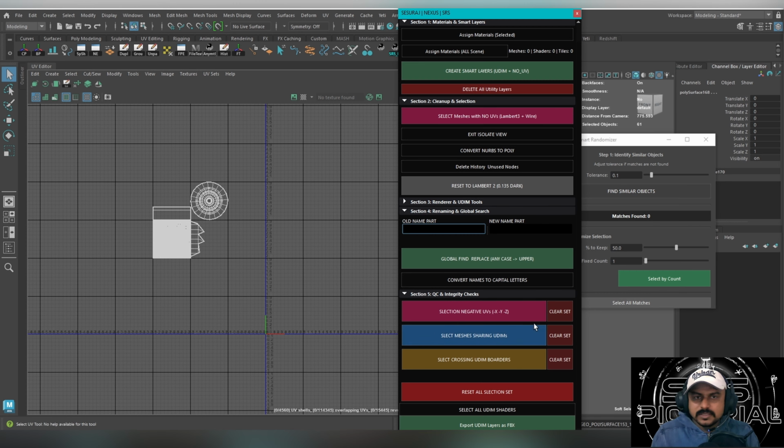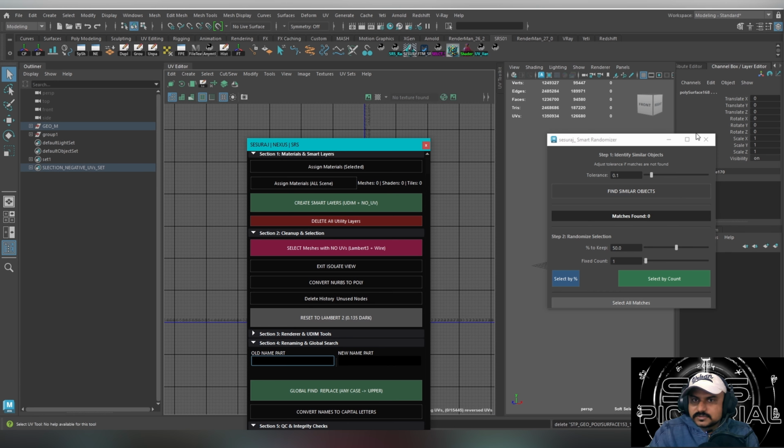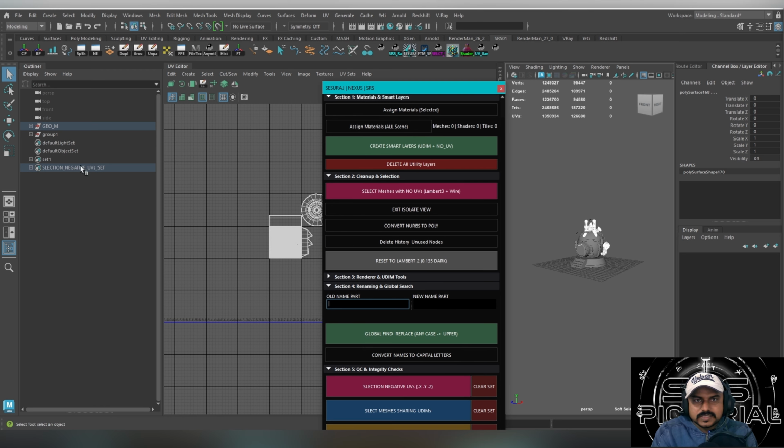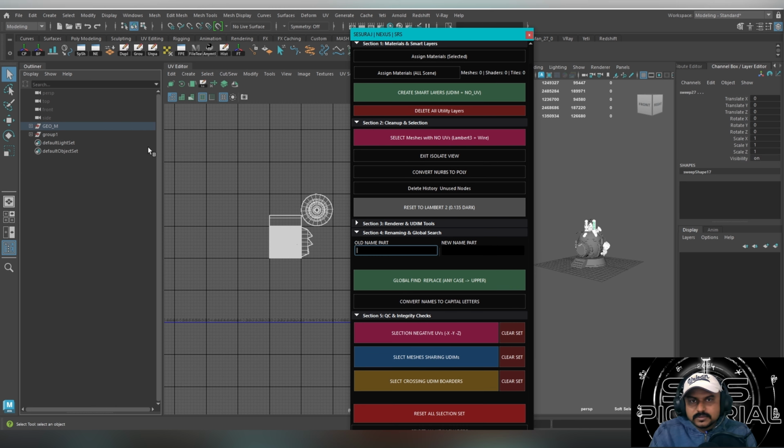I can do one thing. Maybe you can see it in the outliner. How can I store this selection? I can add it one here, maybe. But if you have plenty of layers, then you can do the selection set. It's already there, that's what I created. Then I can clear up. Manually you can clear up, but sometimes it creates objects.